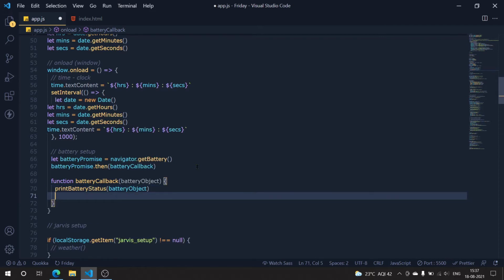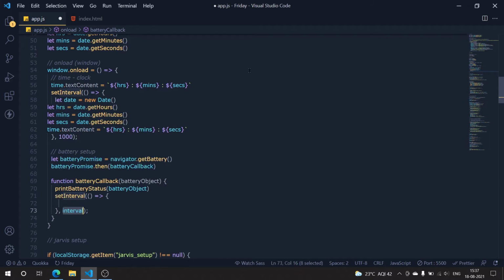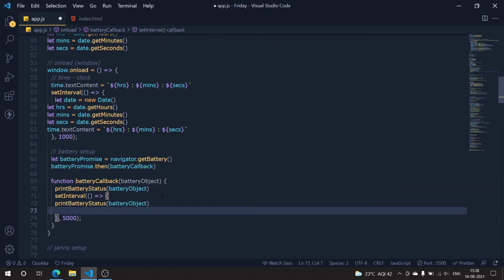And again we are just looking for a set interval. Like in the previous episode I said, as I was turning off the switch, the charging indicator was stopping. It was not showing that charging anymore. So that is why we are again setting a set interval, so that it runs the same function, that is checking whether it is connected or not every 5 seconds. Okay, so let's just call this function every 5 seconds. I just copied it, and I'm simply pasting it in here.